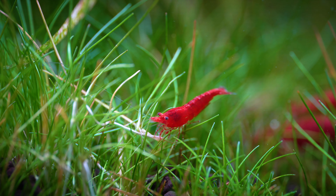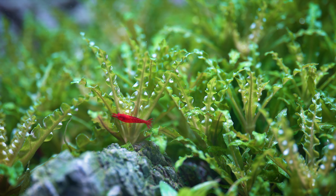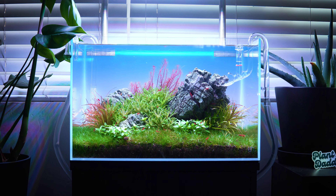In a couple of weeks I want to film all the tanks in my studio and do a proper studio tour, and in order to do that we've got to get this tank looking good. So today I'm going to take you through a live demo of how I trim all the different plants. We'll cover how to trim a carpet, how to trim stem plants, how to trim rosette plants, and pretty much all the techniques and tools I use. So let's get right started with that trimming.